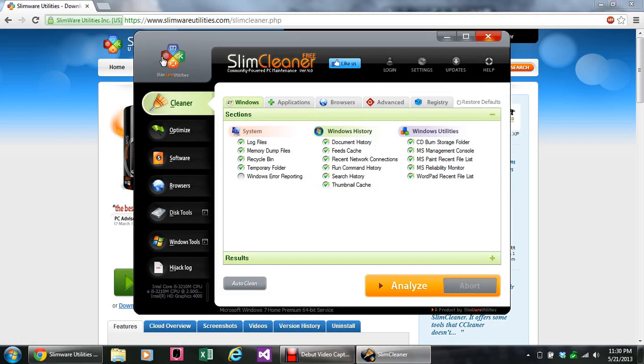Once you launch the program or install it, you can go ahead and run or analyze your basically your crap files. It's going to search in places like log files, memory dumps, recycle bin, temporary folders, and believe me, with my experience as a computer technician, I've seen temporary folders go up from like 10 gigabytes to up to 25 gigabytes on older machines that people just don't clean out. So this is very standard. You can actually go ahead and do that from there.